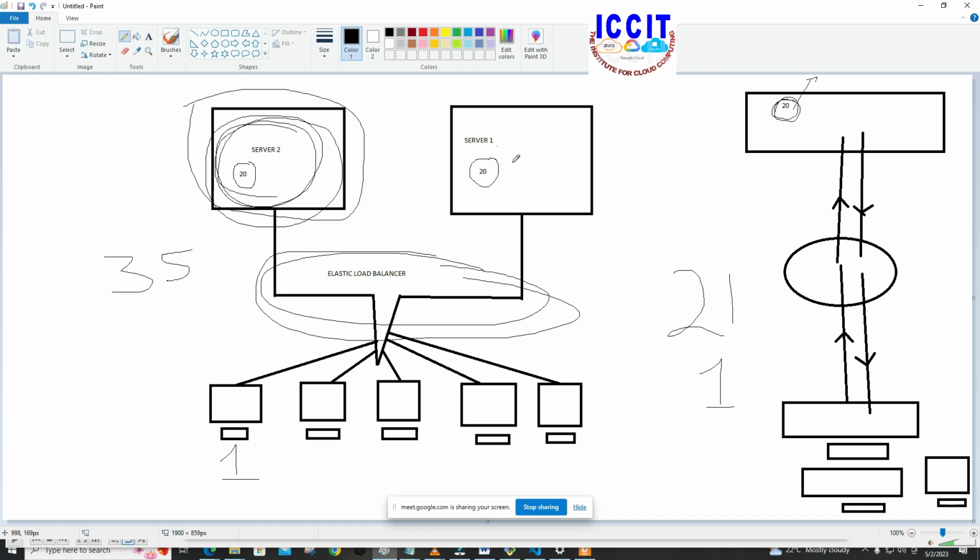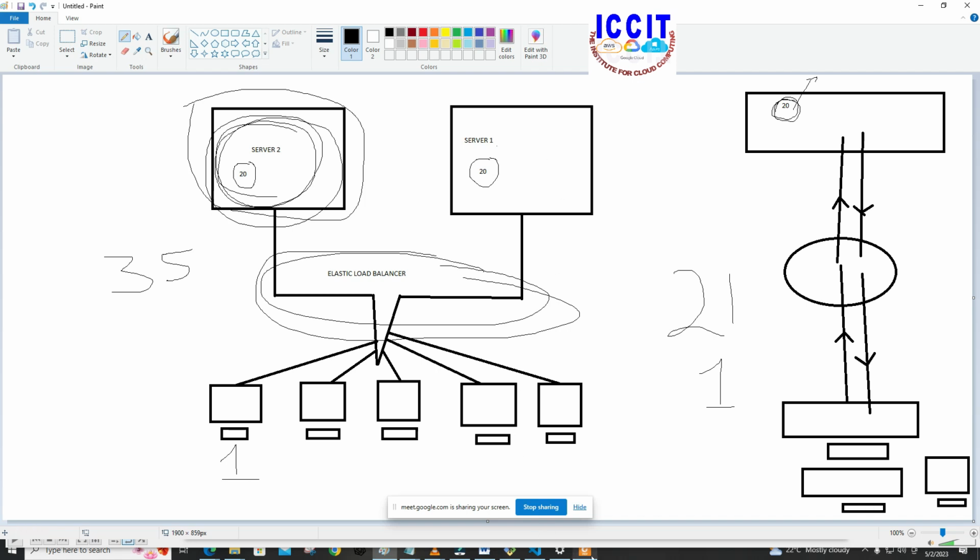Okay, so the load balancer is some sort of very intelligent. It stops traffic from going to servers that are bad and sends traffic only to servers that are good. When we configure it, you will see how it all functions.